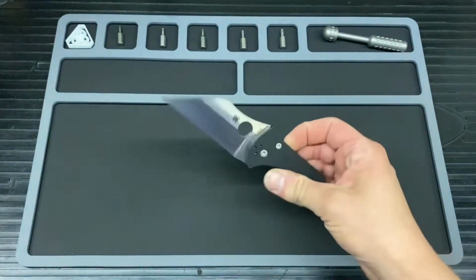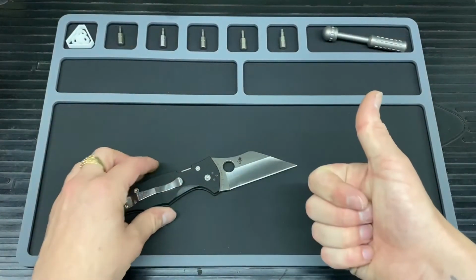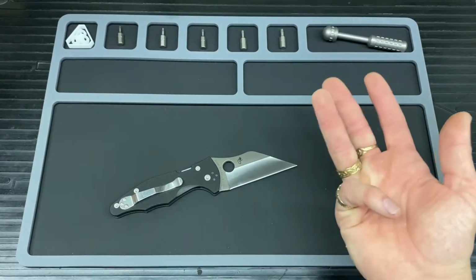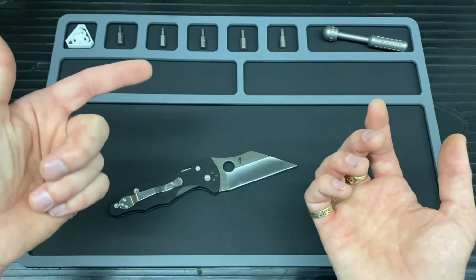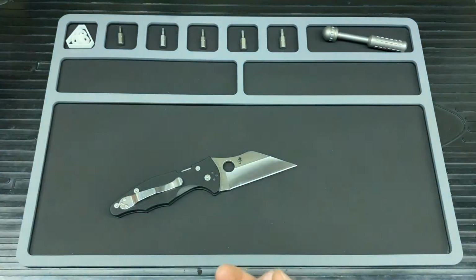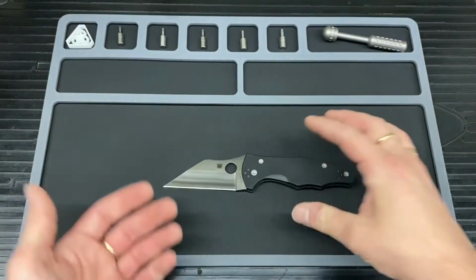Actually, before we go on there, I would just let you know what this blade has been through in my week of using it. So we've had hectons of cardboard and tape, we've had food, paracord, carpets, some rope this week actually, and a little bit of wood whittling. Not too much on that front, but it's had pretty much a bit of everything this week, which is always good for my knives and my reviews.